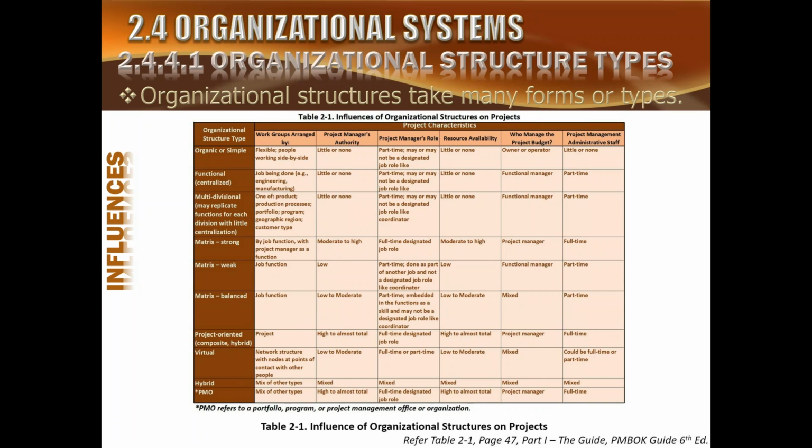Last but not the least is the PMO. PMO, I won't really call it an organization structure, but sometimes it does behave like an organization structure, because what we have done is that on top is the PMO, and under the PMO are the different project managers. So I would say this is very much like the projectized organizational structure. So in a PMO, it's a mixed type of structure where the project manager has got more authority. The project manager is directly answerable to the PMO, and the PMO is directly answerable to the chief executive. Therefore, all the jobs get done pretty well. So these are the various organizational structures.